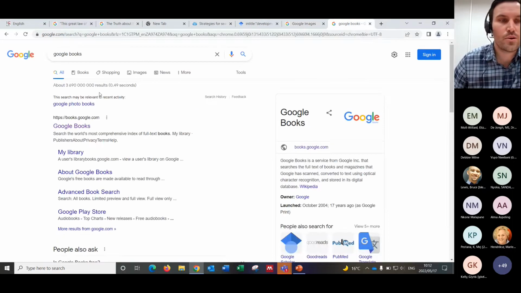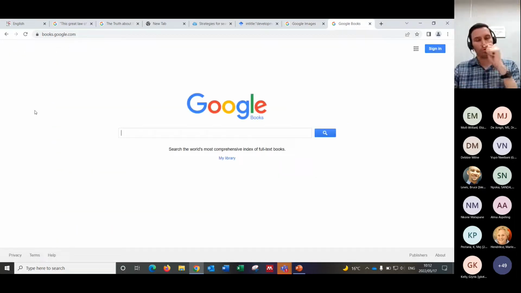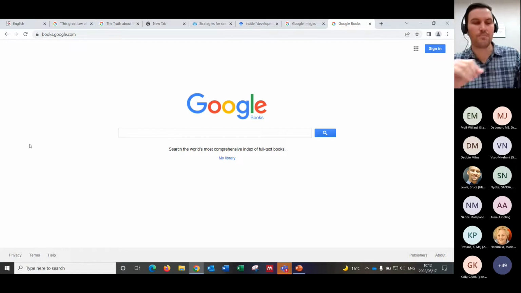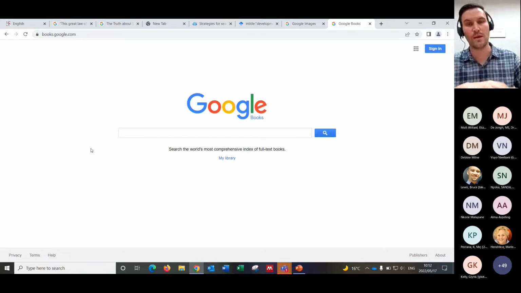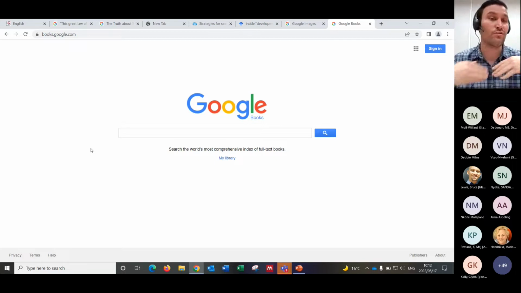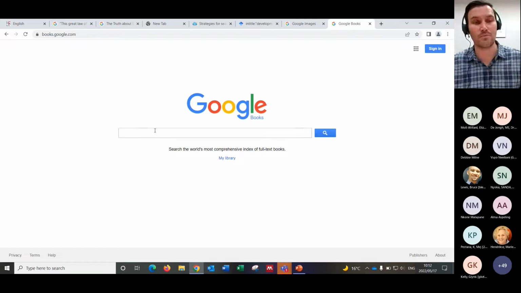And then Google Books is very useful, and I also use this a lot because as much as I love our catalog, it has its limits because it often only searches the titles and the keywords associated with the book. Google Books, however, searches the full document, so it is very nice to identify information.